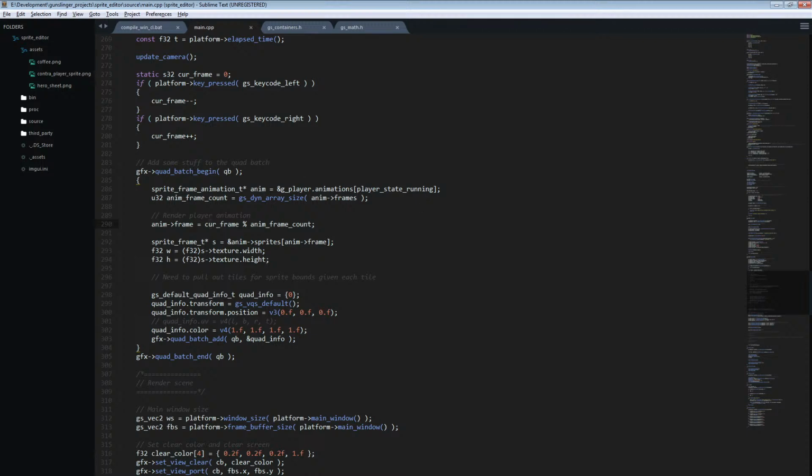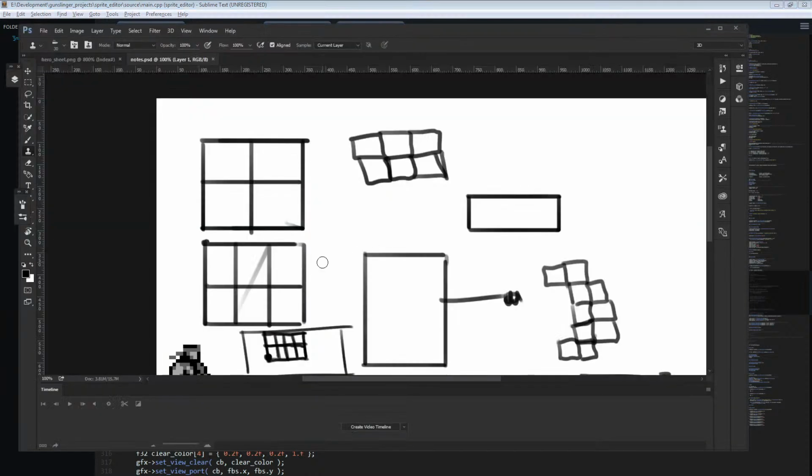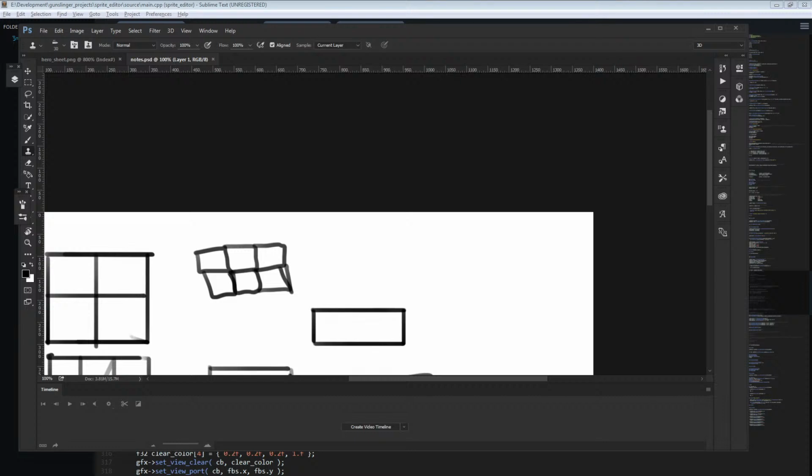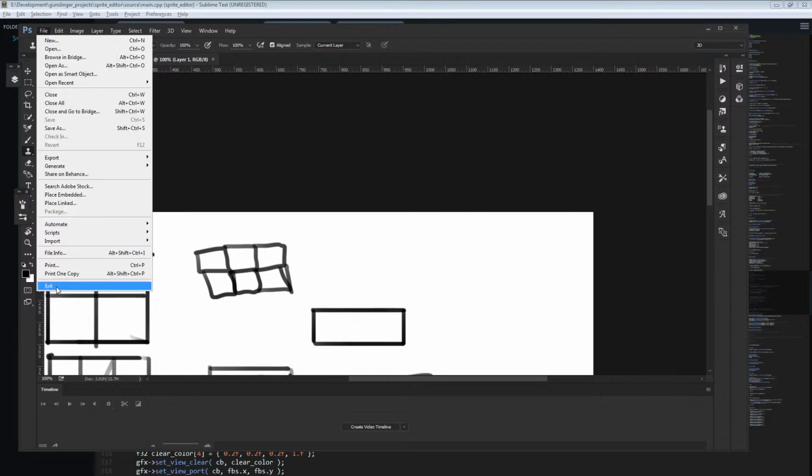So, where I left off last time. See, Photoshop's acting strange. I'm going to shut it down, restart it. It's not liking the stream.